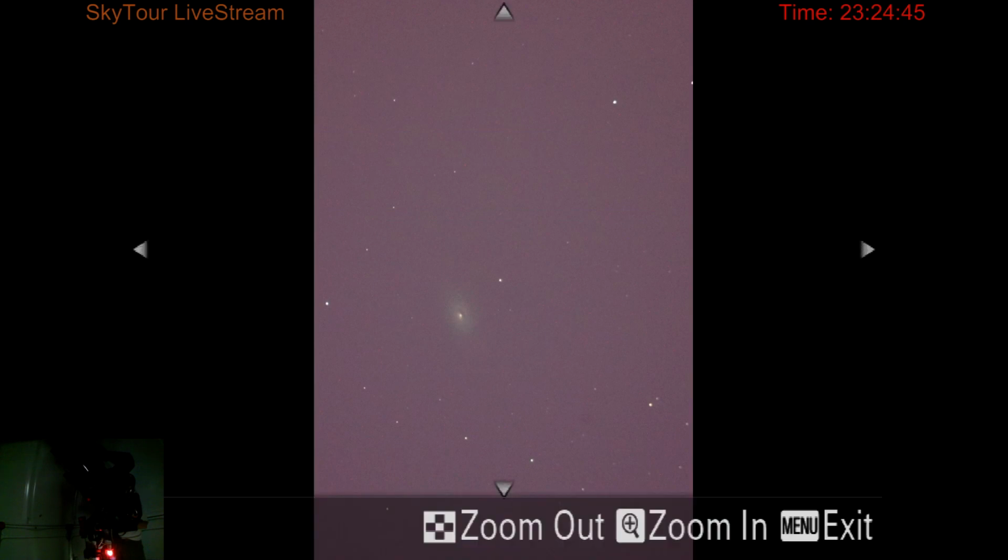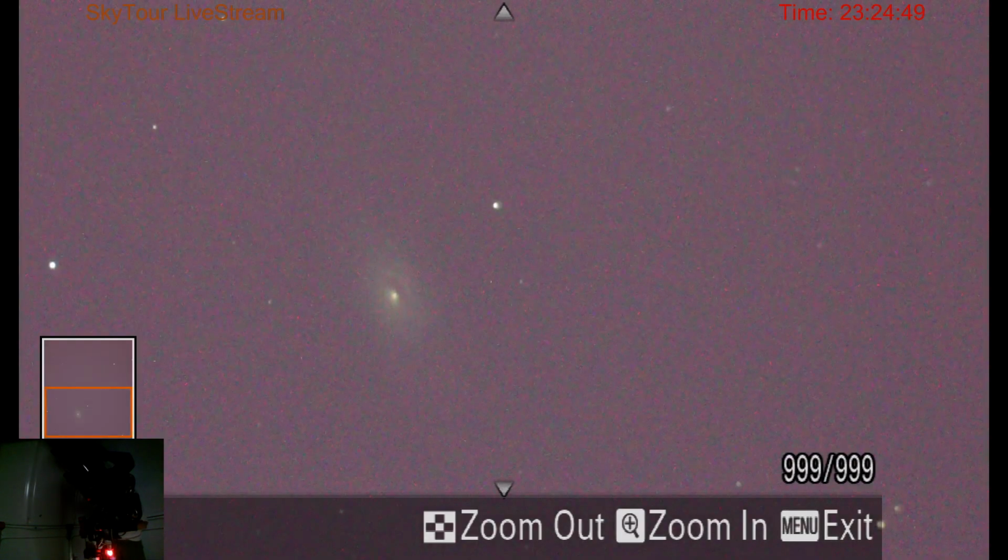First of all, we'll go back and show you that again. So that's the Black Eye Galaxy. Okay. Now let's see here. I'm looking to find a couple of things. Okay, this guy moving. This might be hard because it's actually back looking really close to the house, but I'll try it.